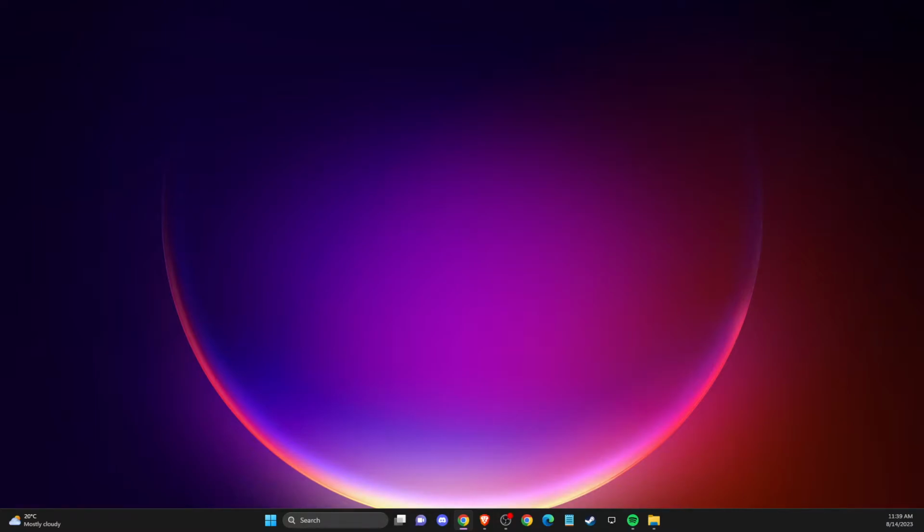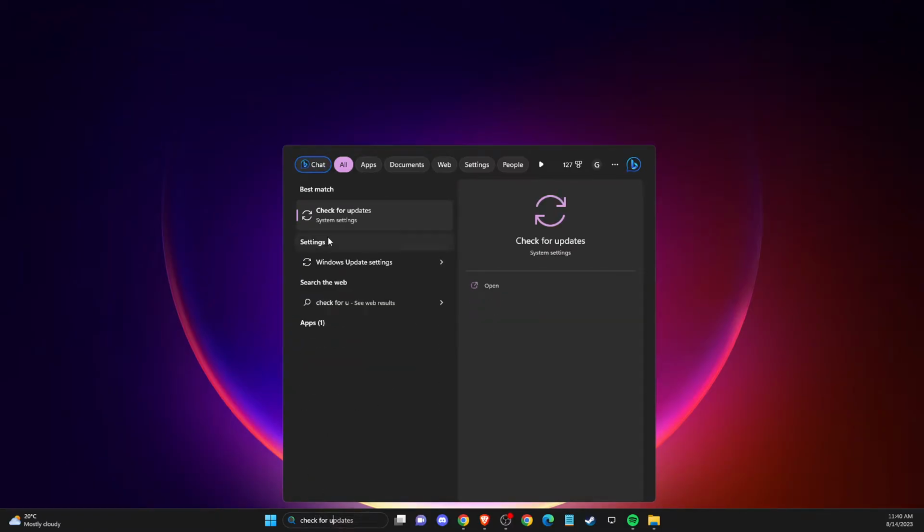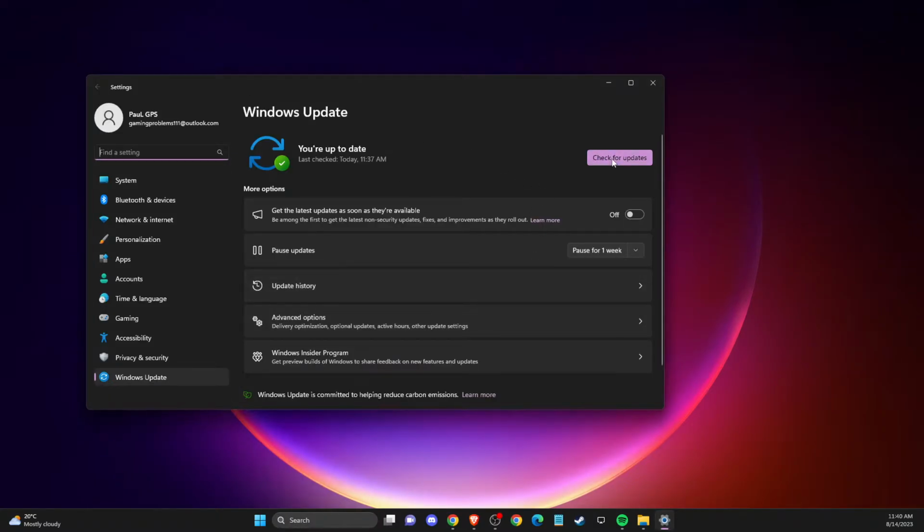Hey guys, in this video I will show you how you can fix Minecraft crash on startup on Windows 10 or 11. So the first thing you need to do is make sure that your operating system, your GPU and your Java drivers are fully updated. To do so, in search, write "check for updates" and press the check for updates button. If there is an update for your operating system, download and install it. Restart your computer, and then look if the problem persists.